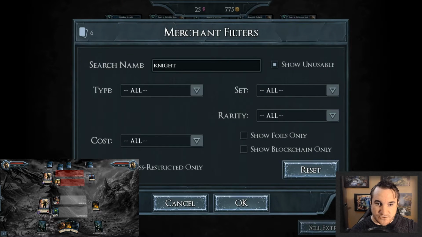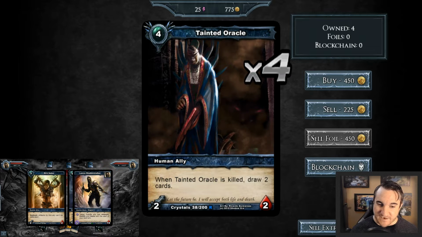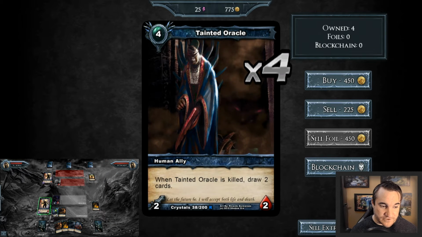So let's take a look at these draw allies. We have this guy on the human side, Tainted Oracle. That's why I have 4 of them already in my collection. You saw that in my Lance deck. When Tainted Oracle is killed, draw 2 cards. Now remember, Stun Turret is pretty popular in decks. So if they use a Stun Turret on your Tainted Oracle and disable the passive, they can kill the Oracle and you don't get any draw in return.